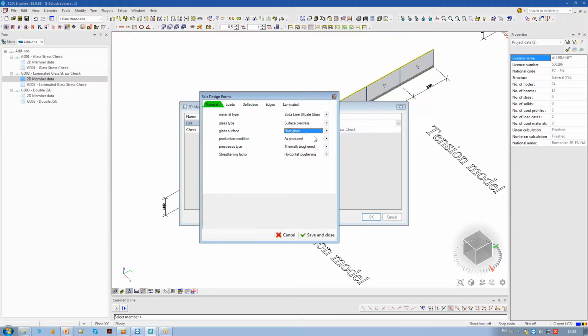The glass surface, whether the glass is sandblasted or not, and if pre-stress has occurred, which kind of toughening is done. Usually the glass is thermally toughened because, as I said, it gives a boost of up to 3 times the capacity of annealed glass. Then there will be the loads. Here we need to input the proportion of the loads because depending on the proportion of the loads, the k mod factor will be calculated. So when we input the values here, we calibrate the k mod and it will affect the final capacity.